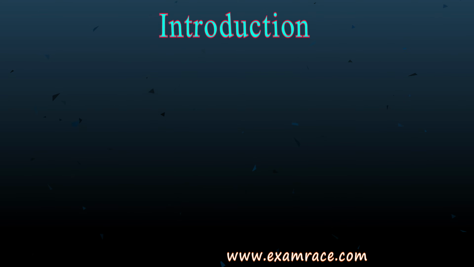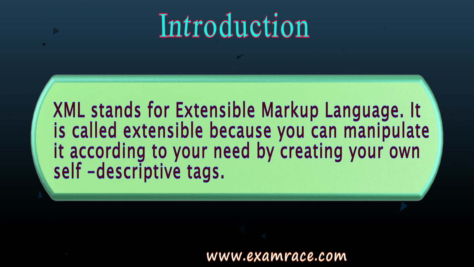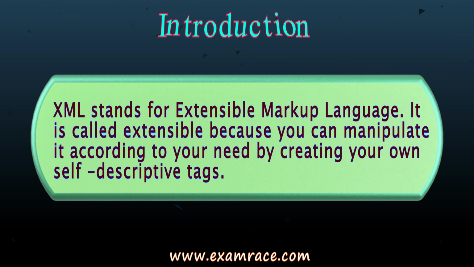What exactly is XML? First of all, we must understand the exact full form of XML. XML basically stands for Extensible Markup Language. It is called extensible because we can manipulate or modify the code according to our requirement. So this is the major benefit of XML, that not the predefined one, we can create our own self-descriptive tags according to the requirement of the client.